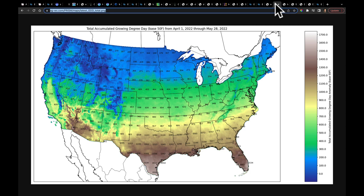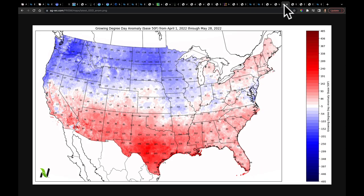Let's wrap up with a discussion on temperature. I made some new maps for you today — I hope you're watching in full screen. Since April 1, this is total accumulated GDDs with a base of 50 and a max of 86 — basically a corn calculation. But it's a bit deceiving since not a lot of people were planting on April 1st, especially in the midsection of the country. Flipping to a GDD anomaly map: the reds are where we're above the 20-year average, blues are below. From the Pacific Northwest — in some places at almost a 200 GDD deficit — versus Texas at a 200 GDD surplus. The difference is entirely based upon where the jet comes in.